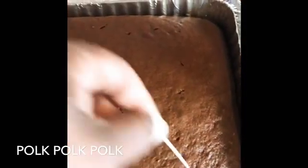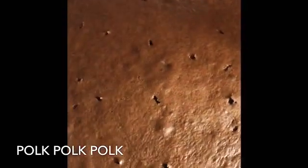So we poke throughout while it's cooling. Doesn't matter. Poke. Make little holes.